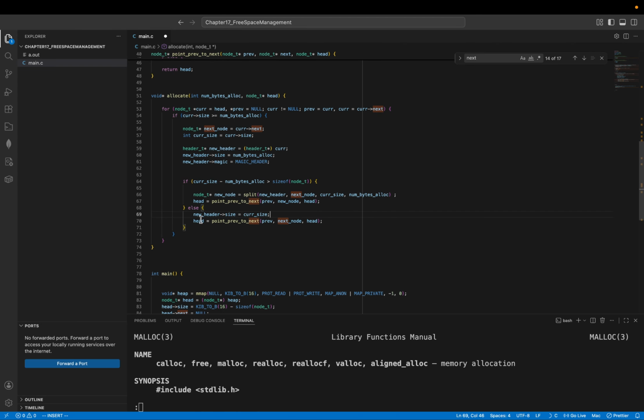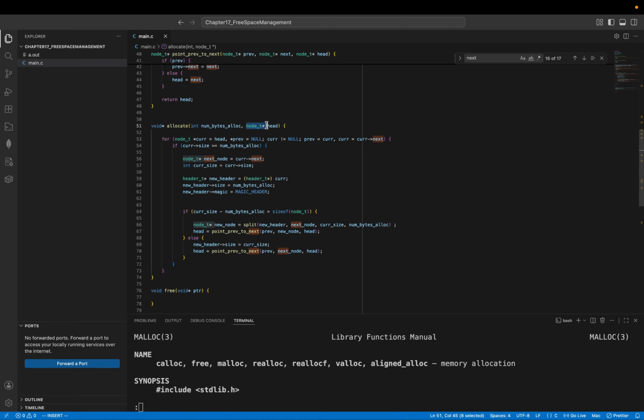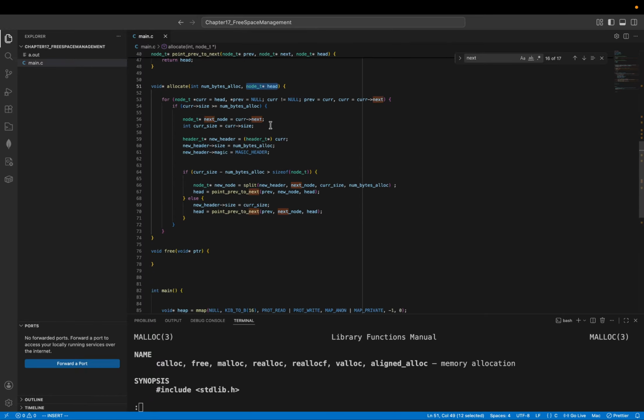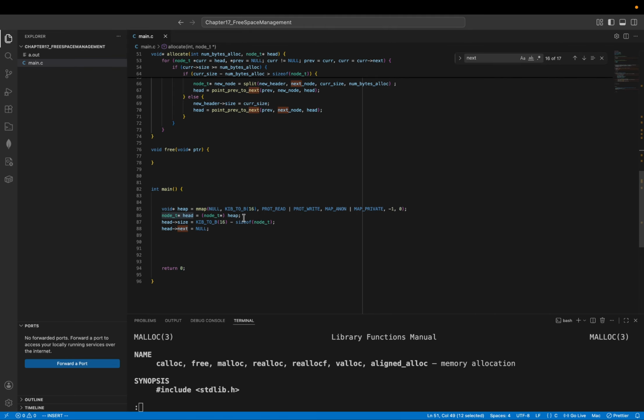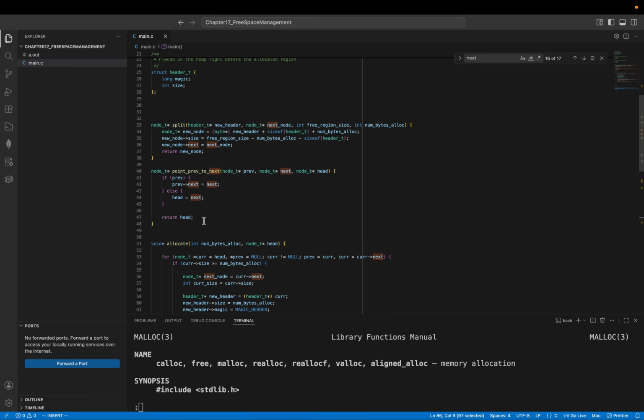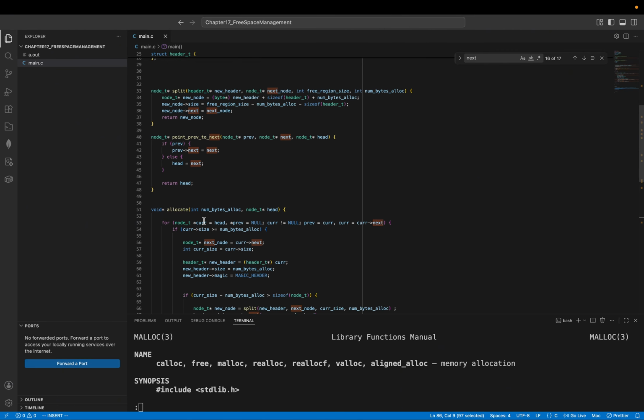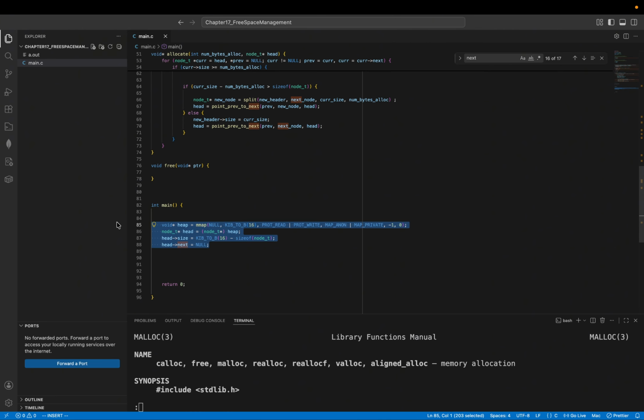On the flip side, if we want to free memory, which is a void function that takes in a pointer and nothing else. Wait, why is this here? Allocate shouldn't have the head associated with it, right? Should these be like globals?